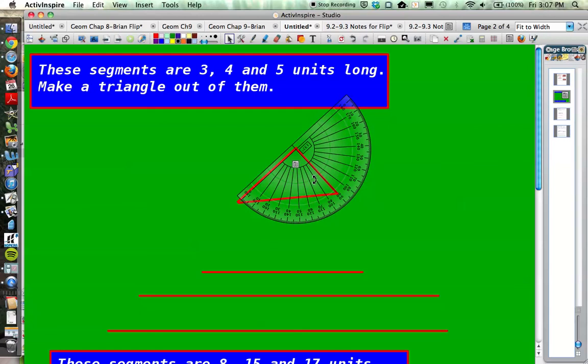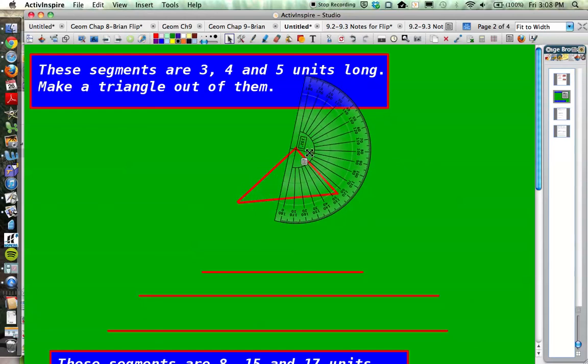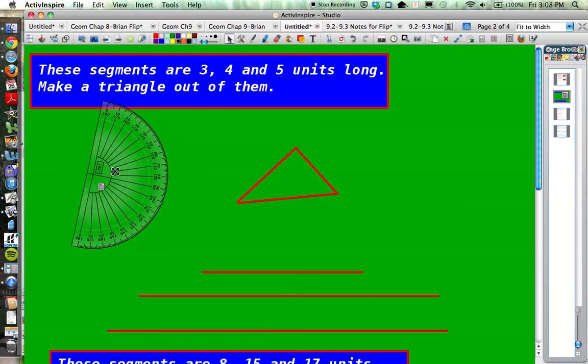And you're saying, well, I knew that was going to be a right triangle. Well, sometimes we assume things because we know the context. But if you just started with three lengths of segments, try to make any triangle with these three segments that is not a right triangle. Could you do it? The answer would be no. No matter how you twisted and turned these three segments of length 3, 4, and 5, the only way you can put them together to make a triangle is if the triangle ends up being a right triangle.